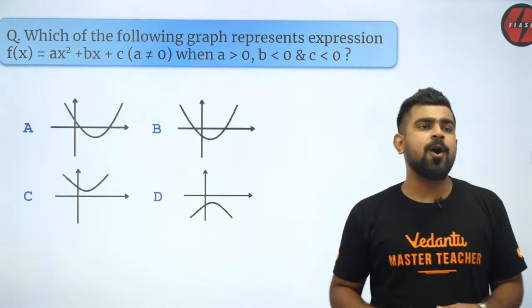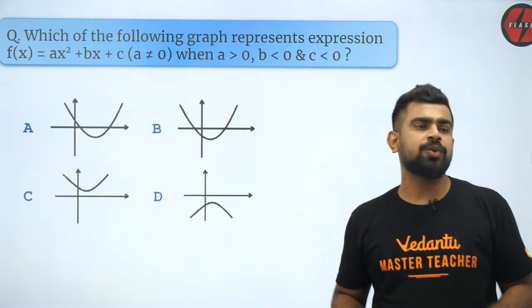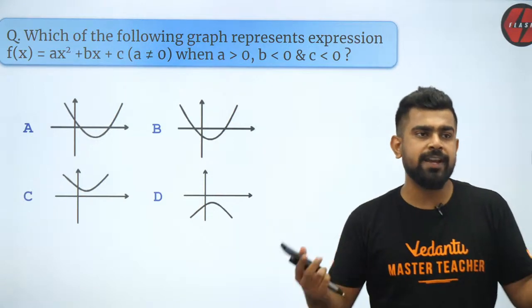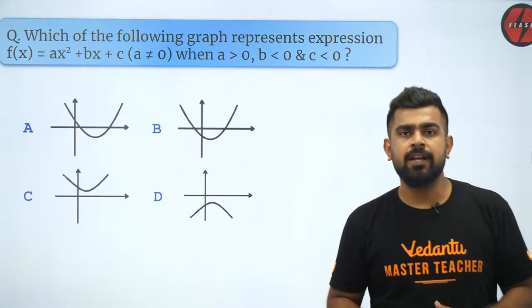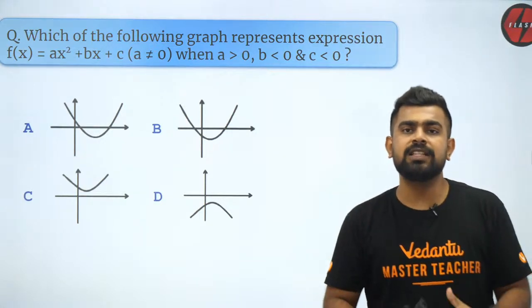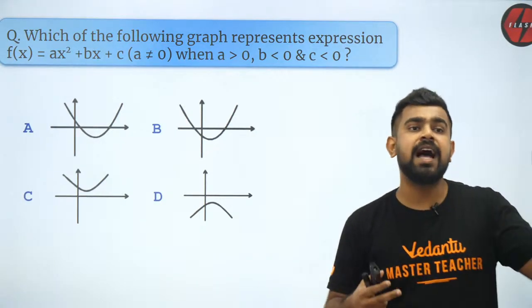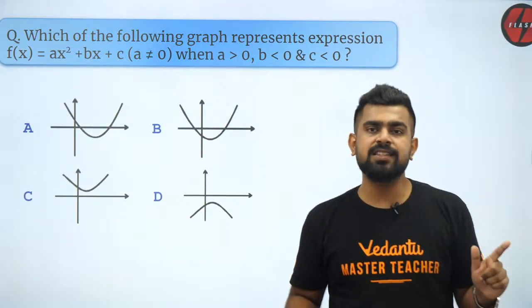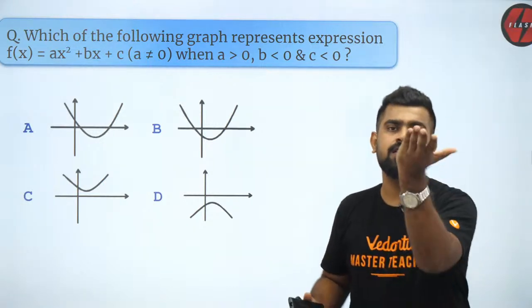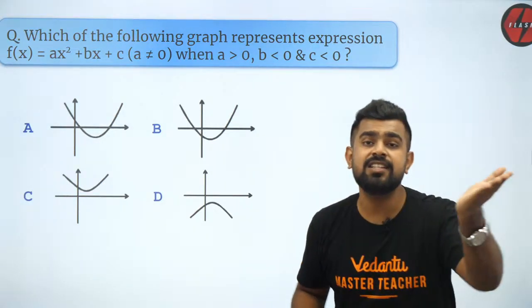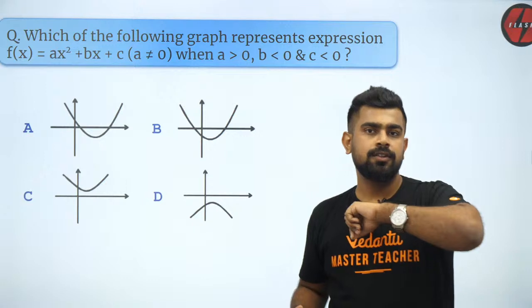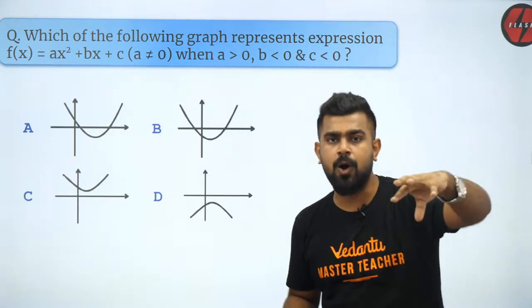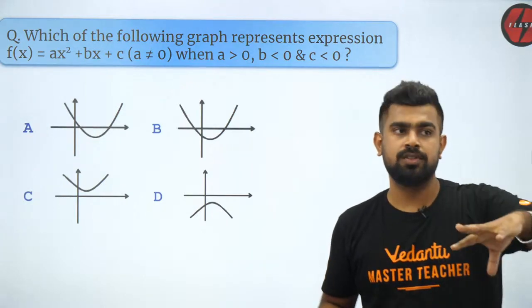Why consider the point where it cuts the x-axis? Because that talks about the number of roots. What do you mean by roots? By roots, I mean the places or the number of points at which my graph cuts the x-axis. Are you able to understand? Because x-axis means the value of the function is 0. So wherever the function or the polynomial takes the value 0, they are called roots.